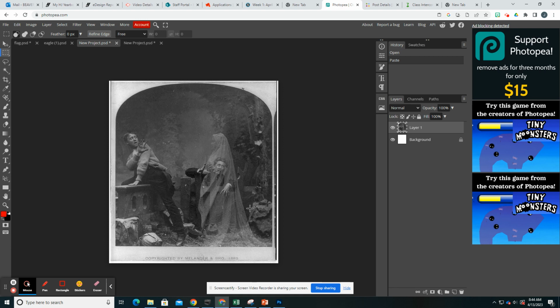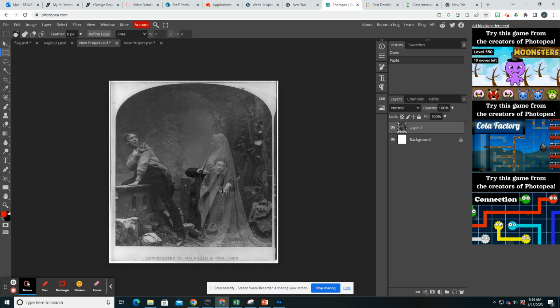This goes back to the days of film and darkroom photography, where, like Alfred Eisenstadt here, he took a picture of two guys looking afraid at nothing. Then he took a second picture of a woman in a studio, kind of dressed like a ghost. He stacked the two negatives on top of each other and printed them as one image.